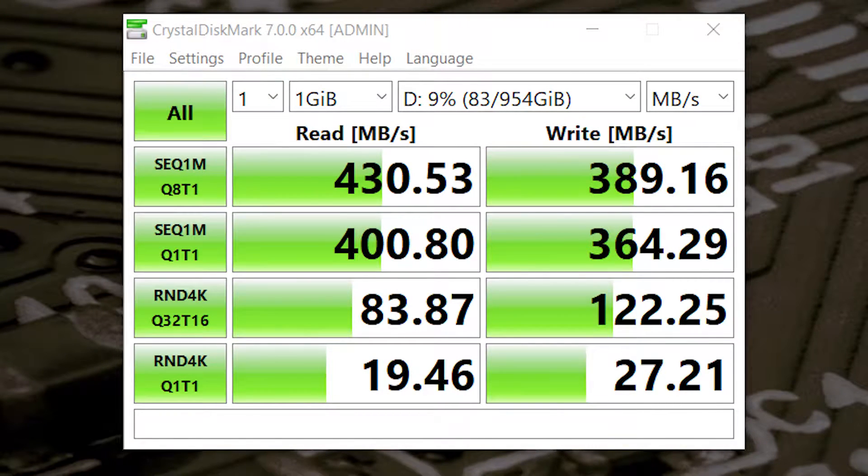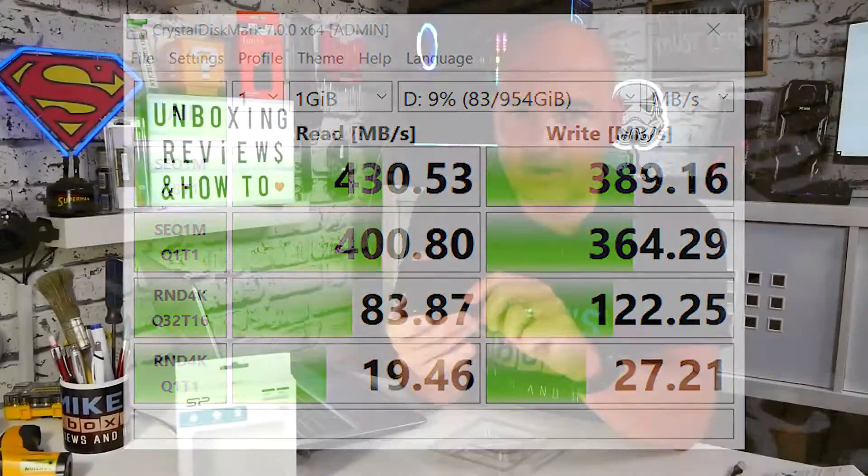As you can see from the benchmarks, not absolutely stellar results, but certainly good enough. This has actually come down in price considerably compared to what these drives used to cost. At the moment in the US, this costs just under $100, which is around about the same price as some of the 500GB models — so to get 960GB for around $100 is pretty awesome.